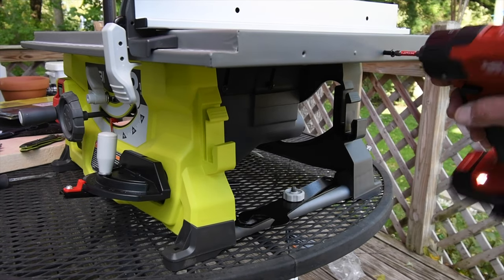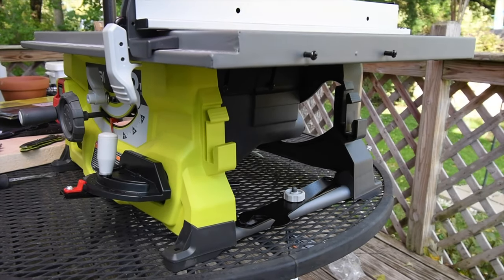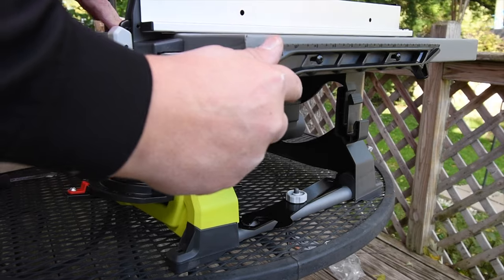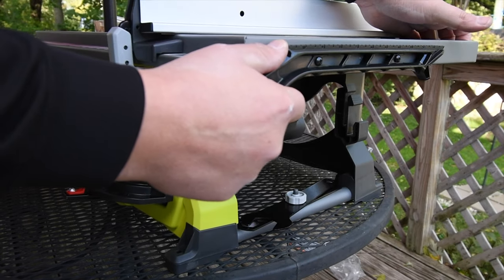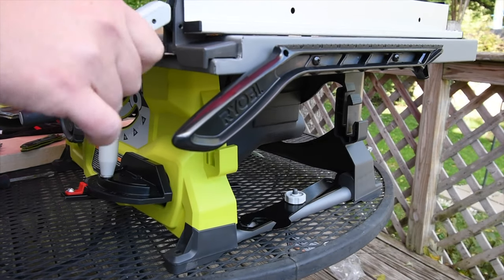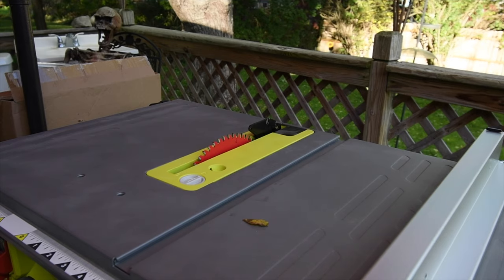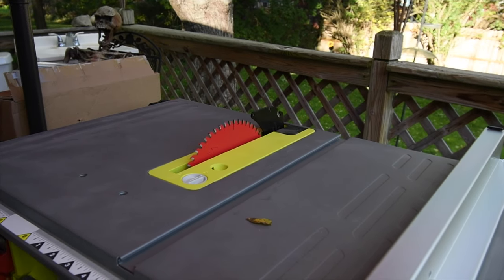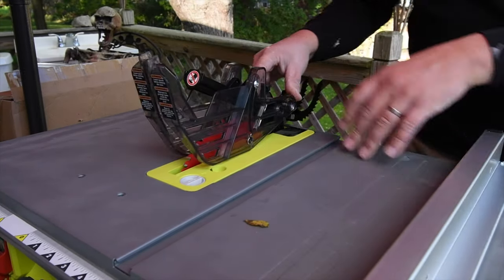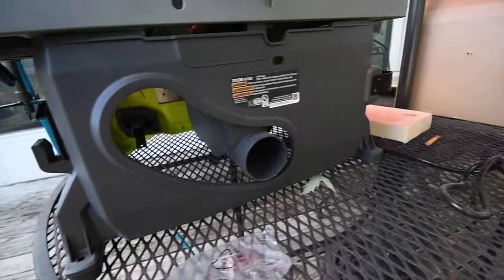All right, so next let's put these in. These are for the push stick. That goes in like that. Yeah, I like that. Nice and clamped down. Probably just too low. And there we go. Not too shabby if you ask me.